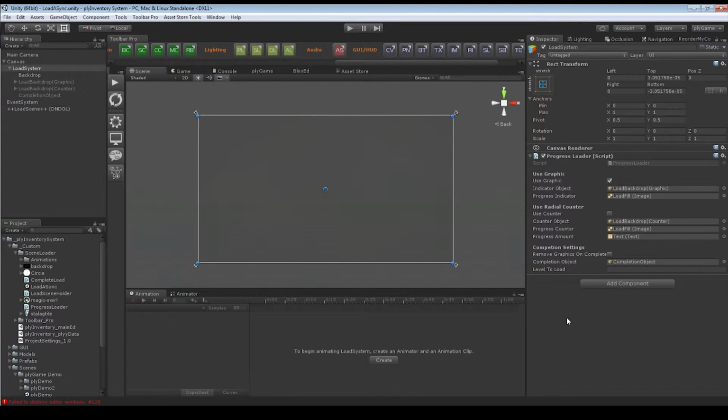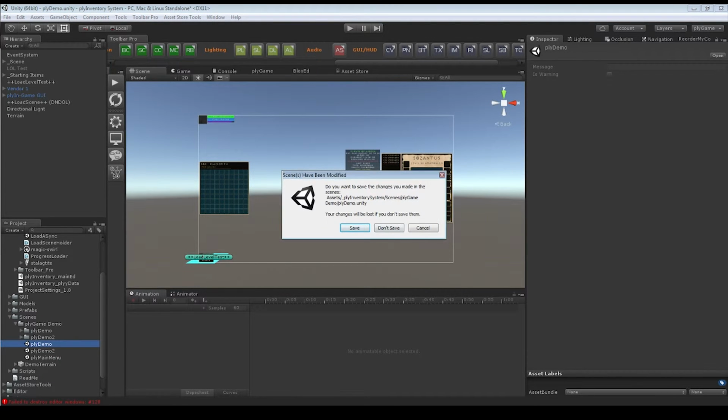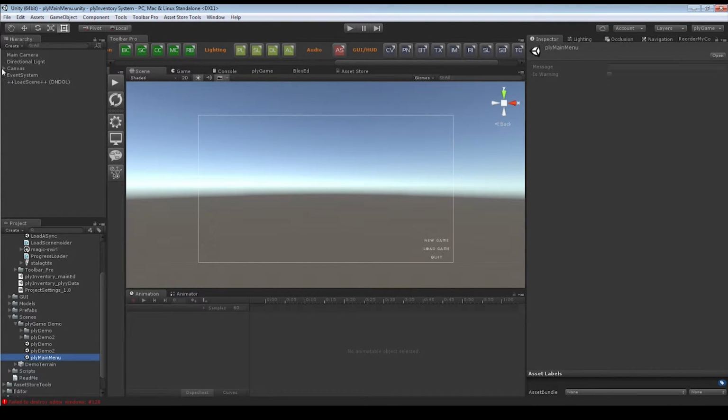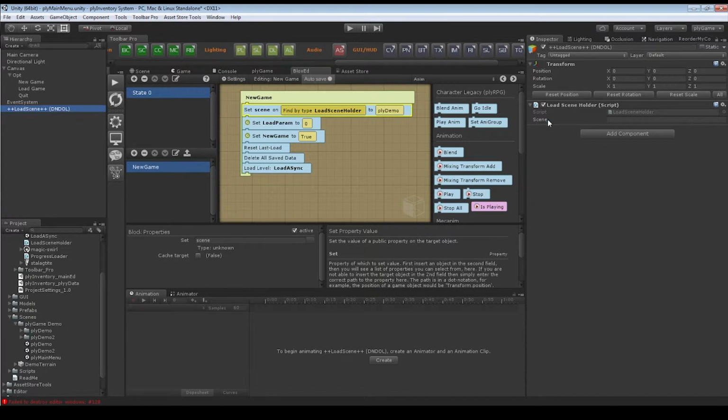But basically, in the new game part of this, when we press new game, right? And let's actually go back to the main menu, right? And we push that variable to this game object, right? That has this scene variable. In this script, you see here that this is set to do not destroy on load, okay? So this object won't be destroyed when we load a new scene, and that's integral to this whole system, right? To the loading of the load scene system. So this is not going to be destroyed, this game object.